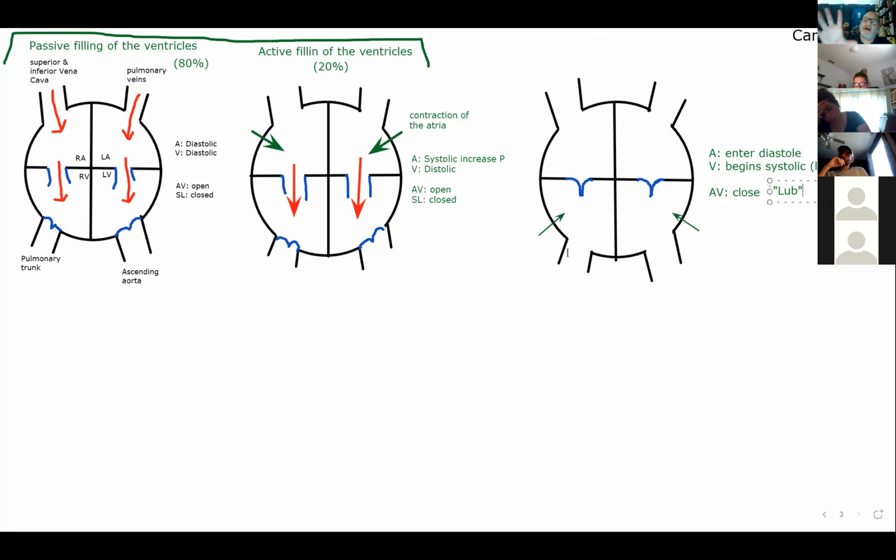However, if my ventricle is only producing a little amount of pressure, do you think that's enough to push open those semilunar valve doors with all the blood from your lungs and all the blood from your body on the other side of those doors? No. So notice what happens in this period of time is that both the AV valves and the semilunar valves are closed. Notice with this being the case, there can be no change in the level of blood in the ventricle. In fact, our ventricle has reached its max volume.